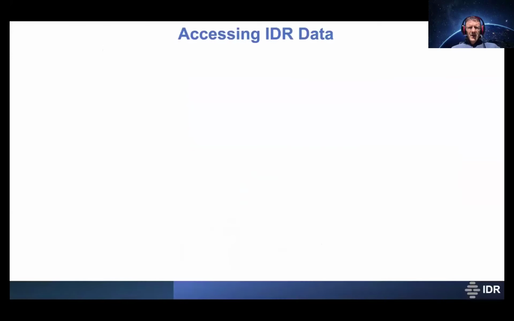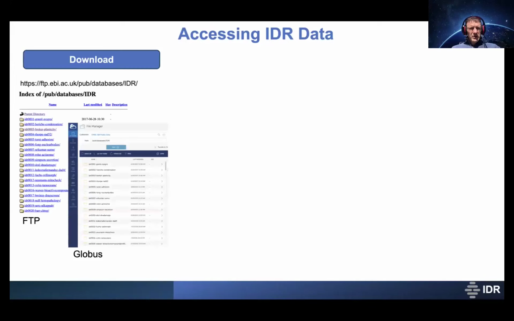So how do you access IDR data? When you want to work with it, you can, as I said, access it via the UI, but in many cases you also want to download the data. You can use FTP access or Globus. In some cases, I've not put that on the slide, for certain formats, like if they are composed of single TIFF images, you can do a wget or harvest just the data, just as one element, not necessarily the full study.